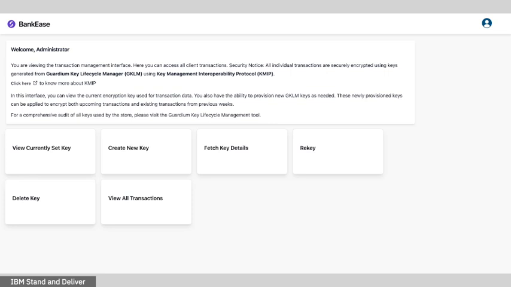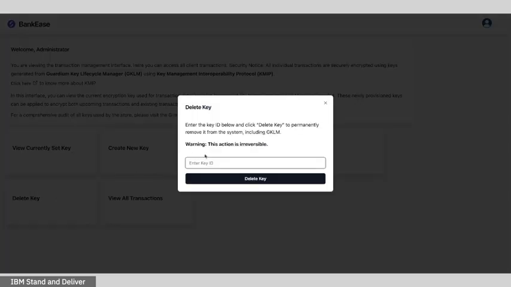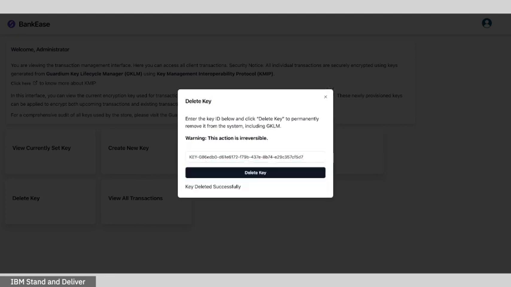When the key gets compromised and is no longer needed, it can be deleted from the application itself. Just put in the key ID and click on delete. It will get deleted from both the application and GKLM.